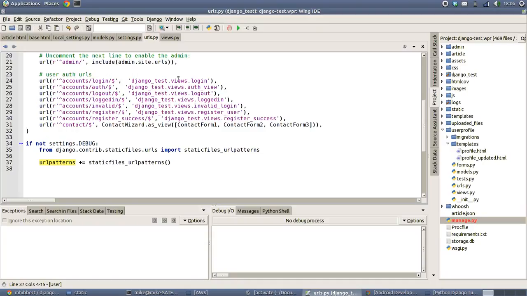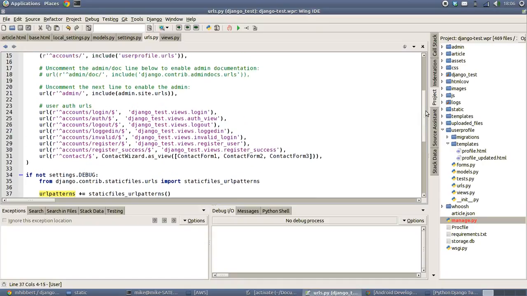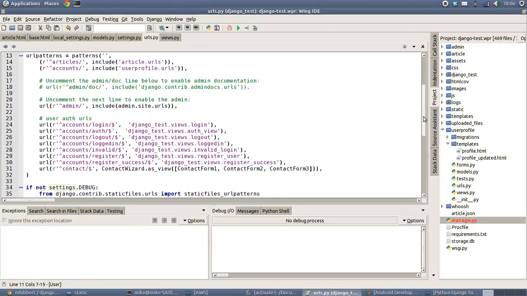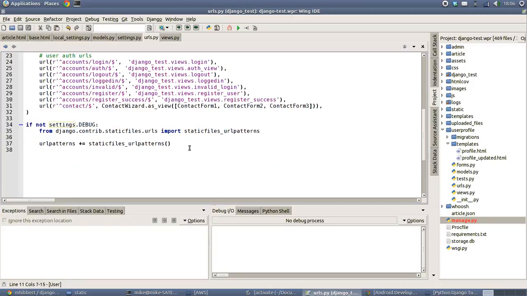Now, the first thing I wanted you to see is that we're in our URLs file, which is the one for the project, not the one in the articles module, just in the actual project urls.py file. We import settings. And the reason why we do that is because we need to do a quick check to see if we're in debug mode or not.